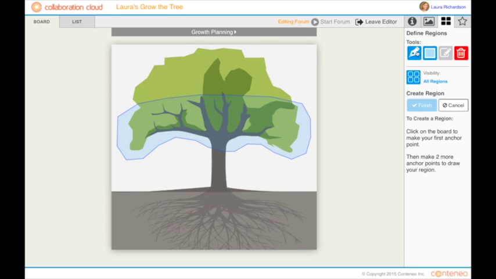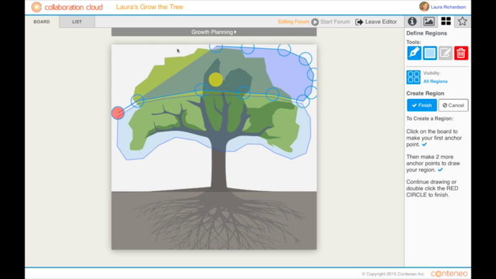I have a second odd-shaped region to create, so I'll repeat the process. I click the starting point and trace the shape with a series of clicks. You can easily fix your shape by grabbing any large circle and moving it to make changes.